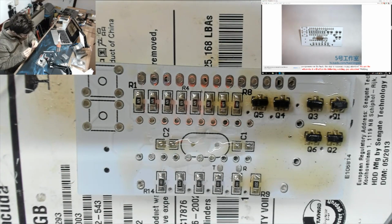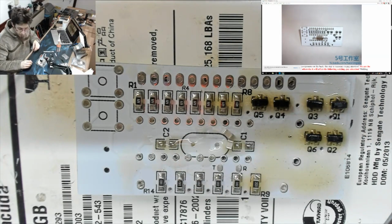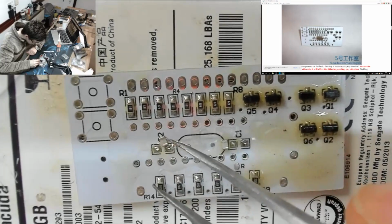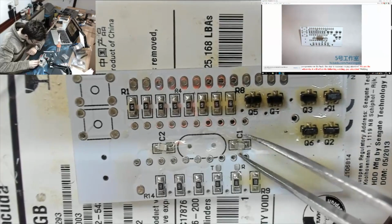And let's unpack C1 and C2. Okay, that and that. These guys are not labelled at all. It doesn't matter which way... I mean, none of these components matter in which way up they go. It's just a matter of tidiness.